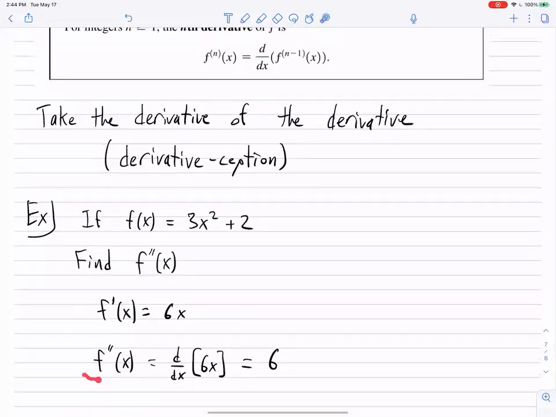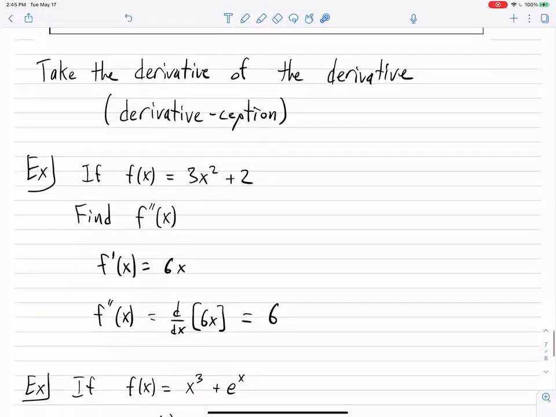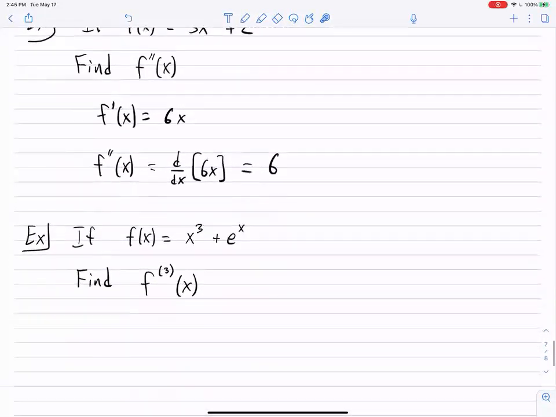And so you might ask yourself, well, what does the second derivative tell us? And we'll talk about that later, but the second derivative actually is useful because it tells us how the first derivative is changing, which, what does that tell us about the original function? It tells us the concavity. So concavity means it's concave up. So it's doing something like this. And we could do this. We could go even further.